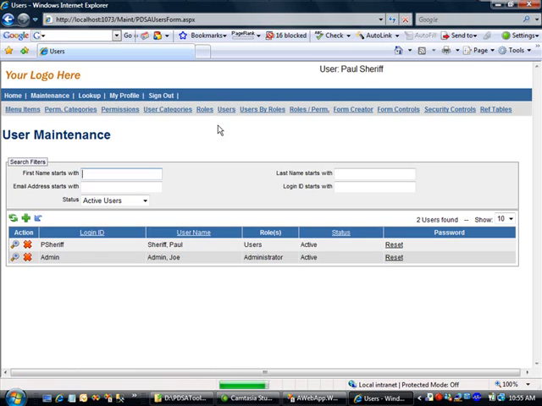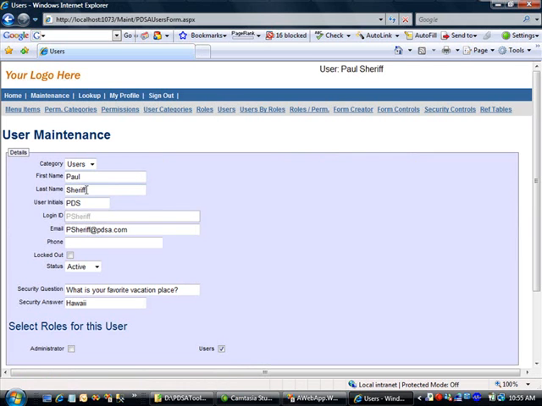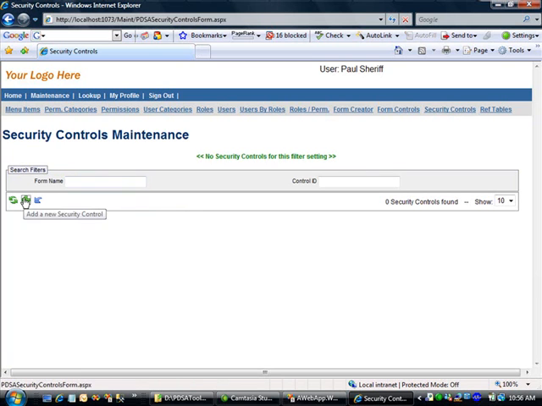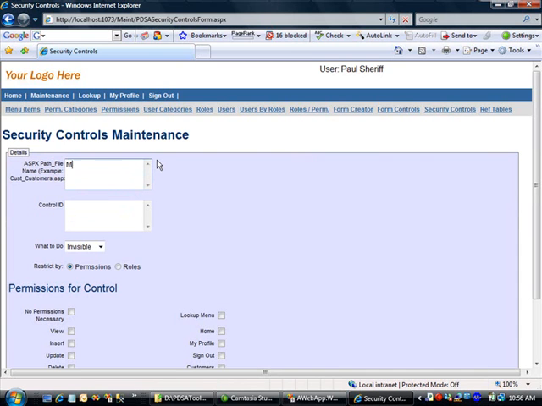Let's go back to that user form that I had, and let's just edit this. Okay, so I know that I have this last name field here, right? And what I'd like to be able to do is turn that off based on a user's permissions, okay, or roles, either one, doesn't matter. Okay, so what we have is this security controls here, and the security controls, all you have to know is the path underscore the name of the page.